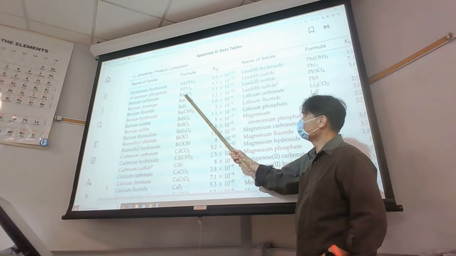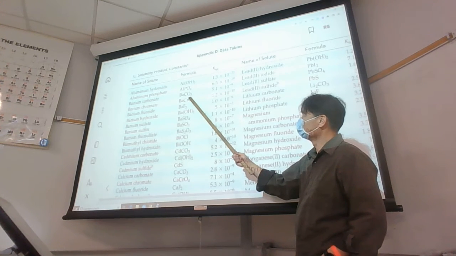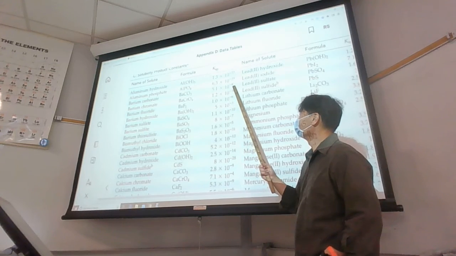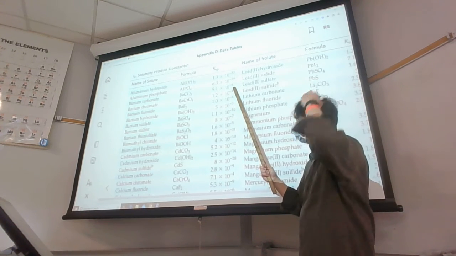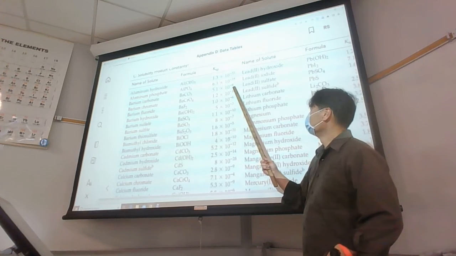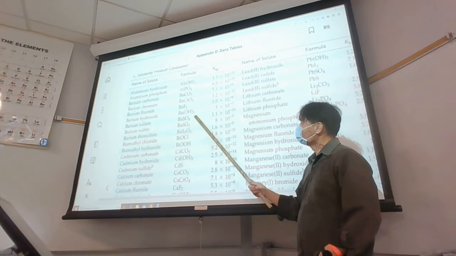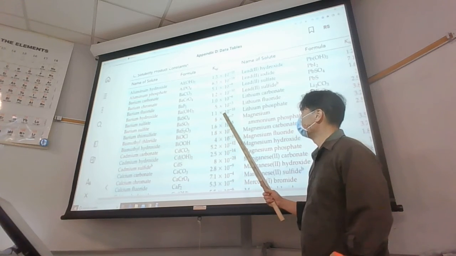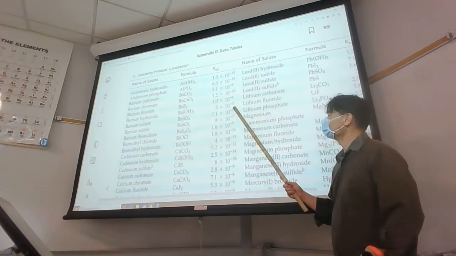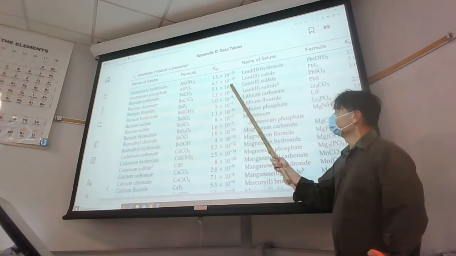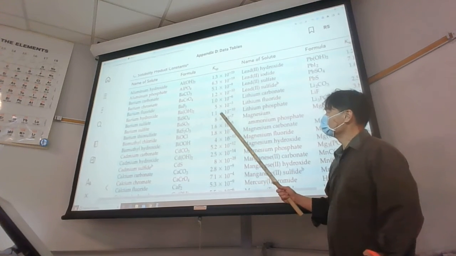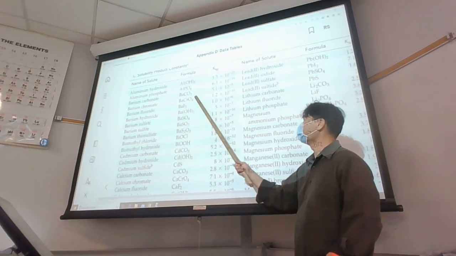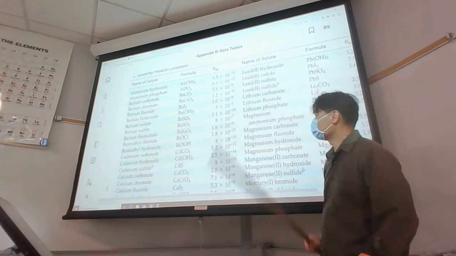So for example, this one breaks up into 2 ions. And so the solubility would be the square root of this. The square root of it would be about 4.5, 9 divided by 2. Whereas this one splits up into 3, so the solubility would be the cube root of KSP divided by 4, and so this would be 10 to the minus 1. So there is maybe a significant difference in solubilities that we can separate out carbonate from hydroxide or hydroxide from carbonate based on fractional precipitation.